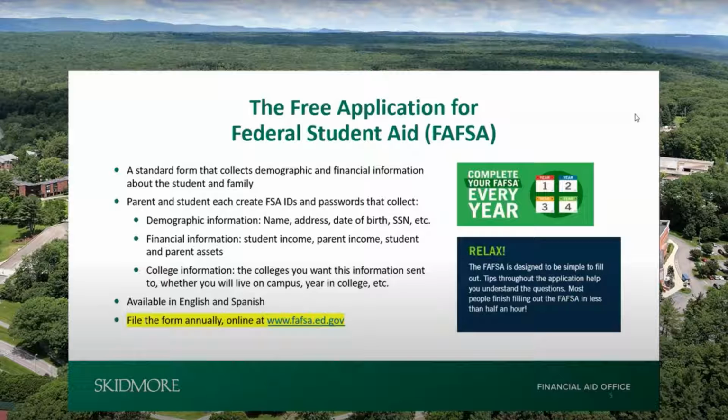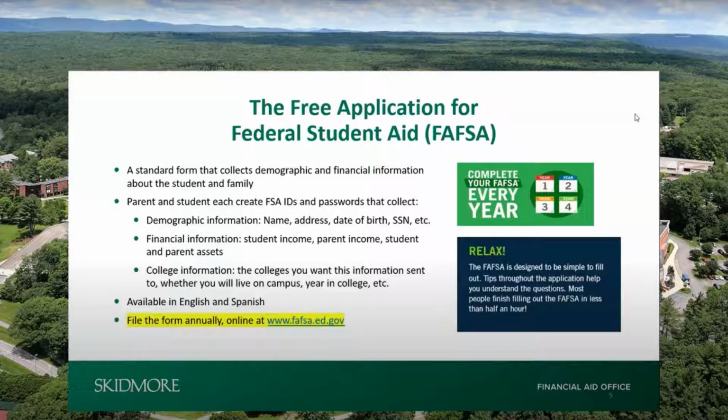So you'll both need to create what's called an FSA user ID and password, and you can do that very early in the process. It does not have to be at the same time you complete the actual FAFSA. So you could do that tonight if you wanted to get started on that. It's good for 10 years. You keep that FSA user ID and password and reuse it again in the future. The FAFSA is available in both English and Spanish.